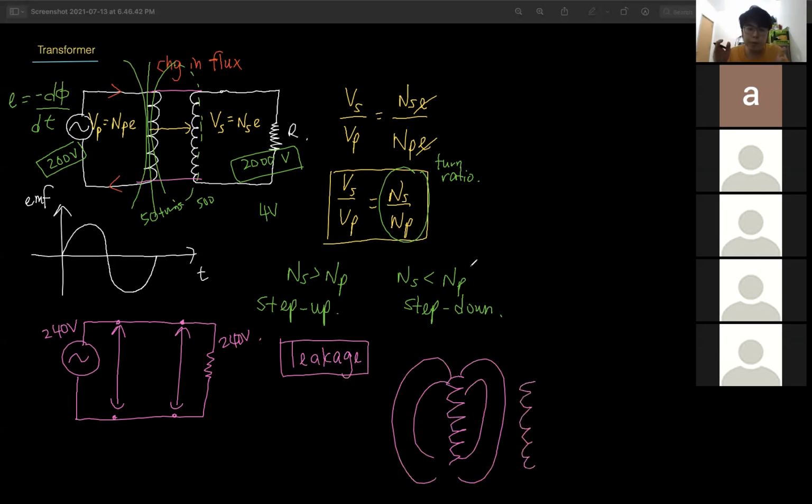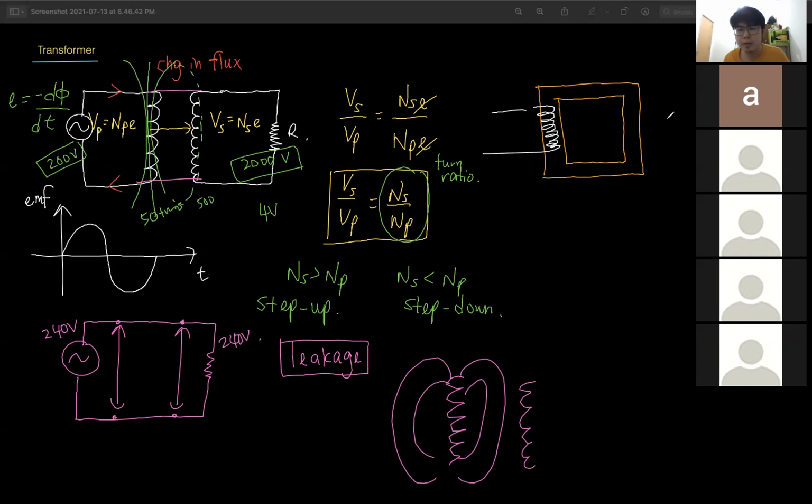So what we do is we use a ferromagnetic material. What is a ferromagnetic? Like iron. So you can see in a transformer, usually they put a block of iron core, and then they put a wire like this. The primary goes around this, the secondary goes here. Why do I need the iron like this? Because iron, a ferromagnetic material, has a unique property.